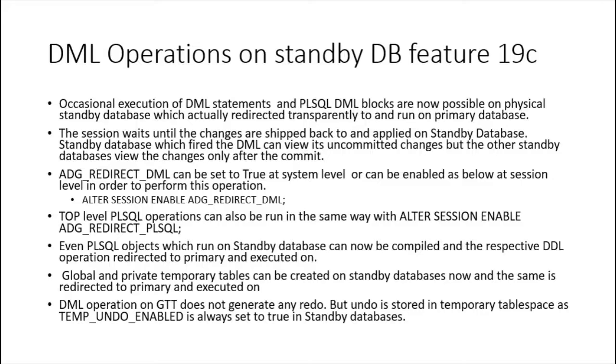Global and private temporary tables can be created on standby databases now, and the same is redirected to the primary and executed there on the primary. Any DML operation on a global temporary table does not generate any redo on the standby database, but some undo is stored in temporary tablespace. Remember, temp_undo_enabled is always set to true in standby databases.